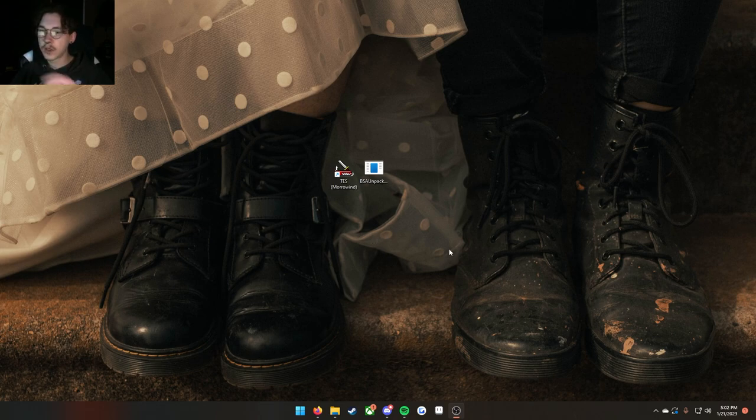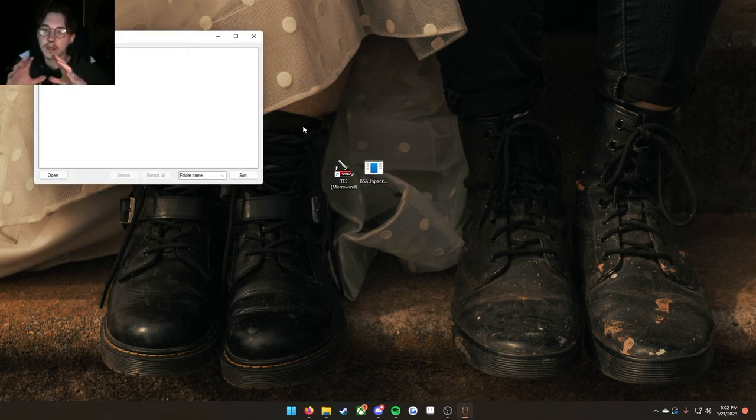So you're going to open up BSA Unpacker, and we're going to be getting a reference model from Morrowind. The reason that we're going to do that is because when you load it up into like Blender or Maya or whatever you're using, you want a good object to reference for scale, whether it be like a sword or a great axe or whatever.